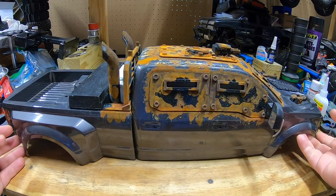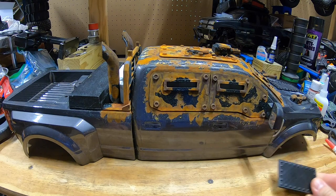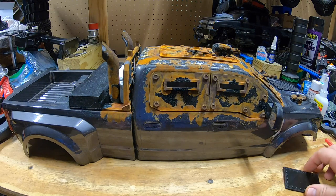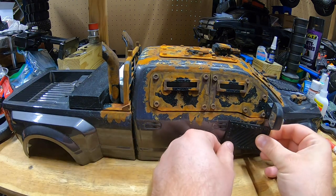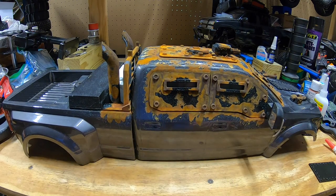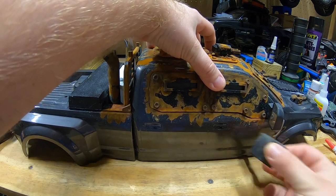All right, here we are on the other side. Nice, smooth, clean. Let's do a little bit of body work. Well, not really body work, body panel work. So I'm going to grab my sandpaper, figure out where this is going to go, kind of in that area. Okay, so just give this a quick sanding.